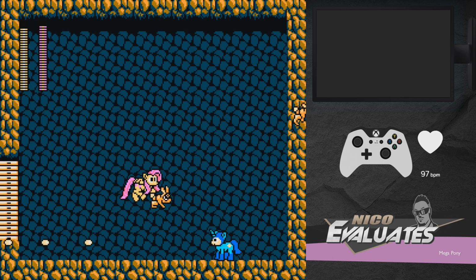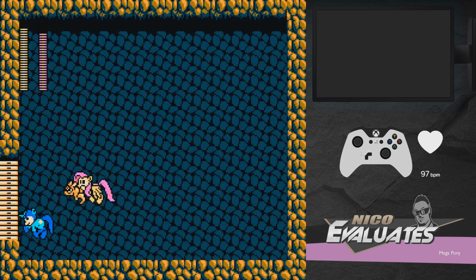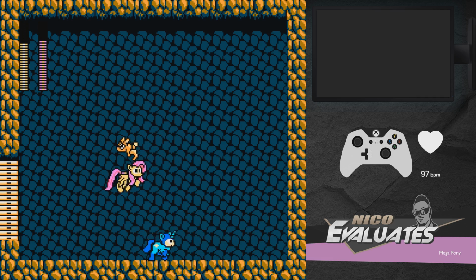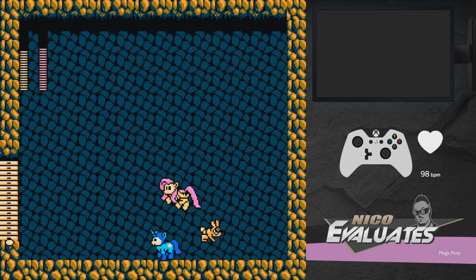Like, I understand now where to stand, but like, holy hell, she should not come that close. Like, she should not have the jump like that one. That's way too punishing. Interestingly, she does have knockback, I think. Yeah, she has knockback. That's pretty cool.